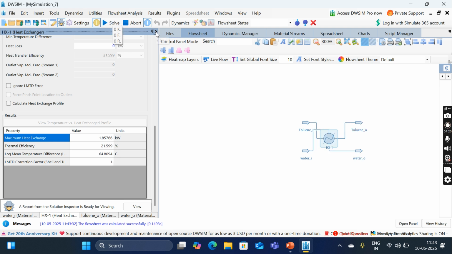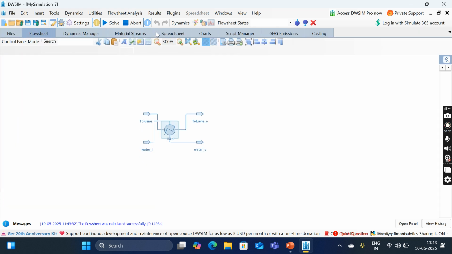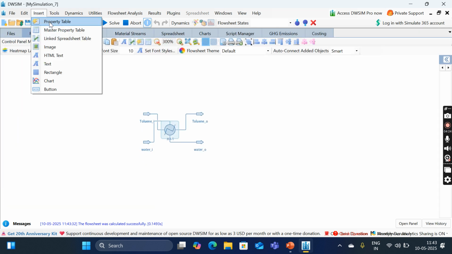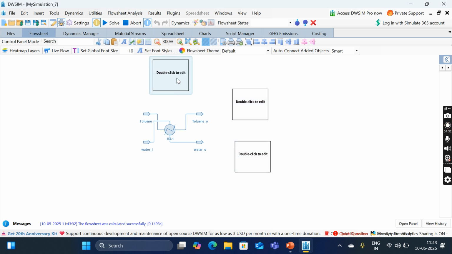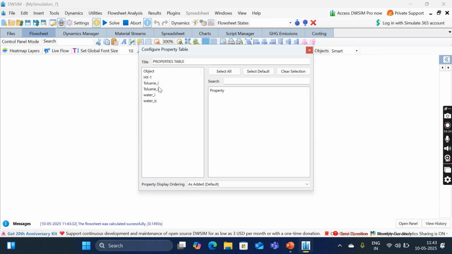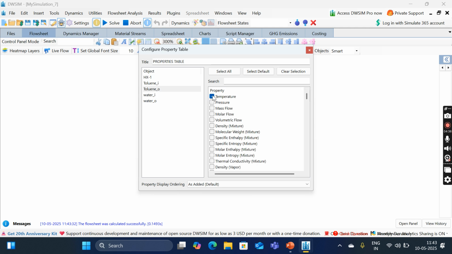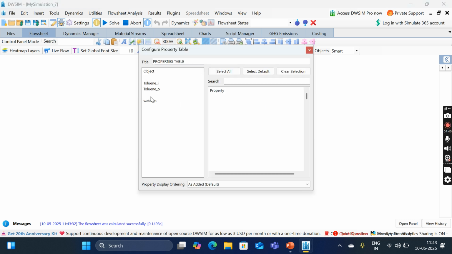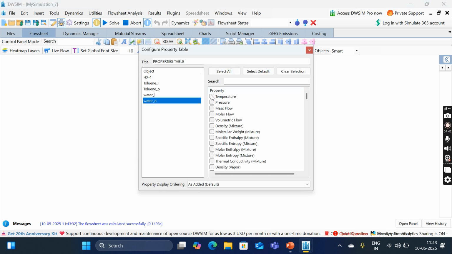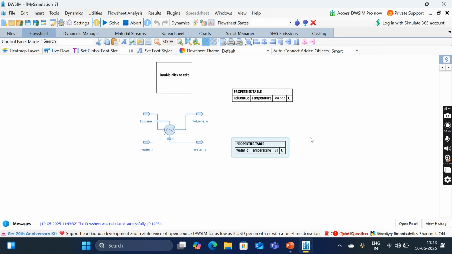It is solved. Now I will enter the property tables to check the temperatures. Click here. I just want to check the toluene outlet temperature. You can see the outlet temperature of toluene. I want to see the water outlet temperature. You can see the outlet temperature of water.